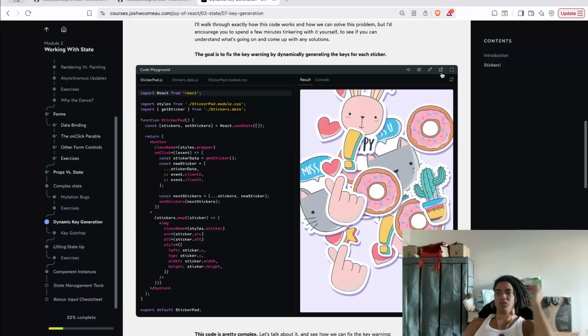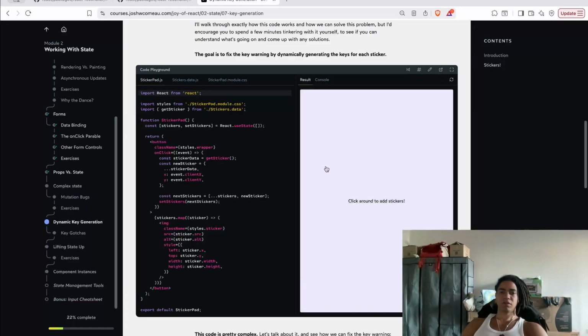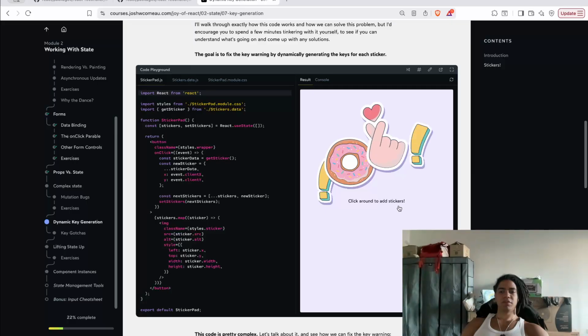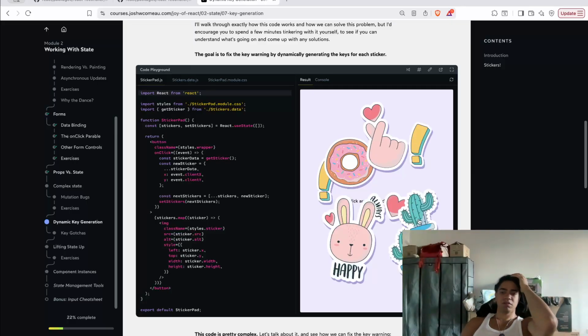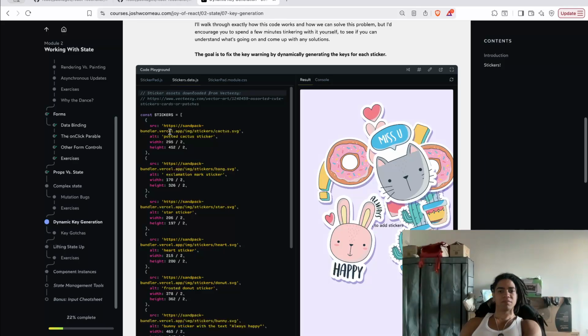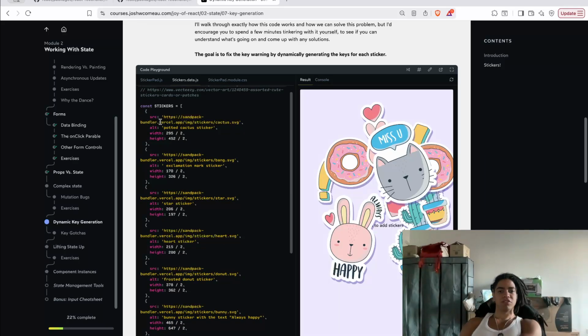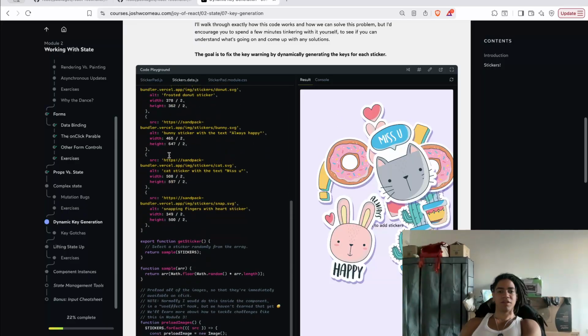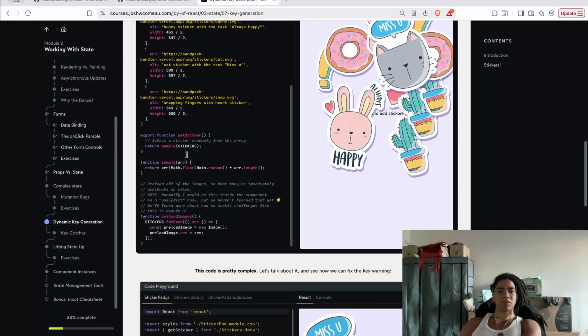So if you reload this, it gives you a randomized sticker, but it tells you that the sticker data doesn't contain any unique identifiers here.